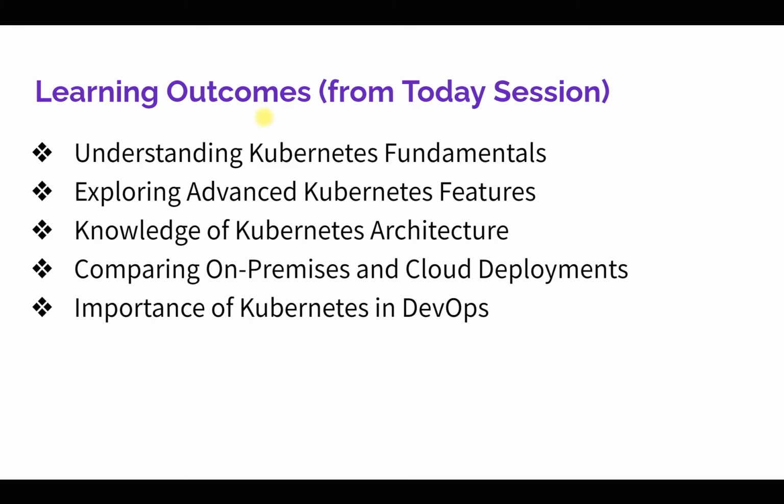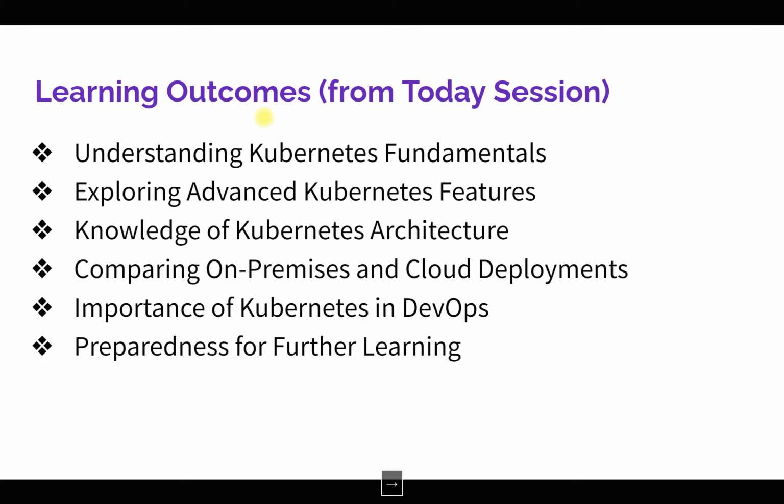Next thing, we need to understand the importance of Kubernetes in DevOps. So here you will see how Kubernetes serves as a crucial tool in DevOps practices, and then you will be able to recognize how Kubernetes automation, scalability, and reliability contribute to efficient application deployment and management in DevOps workflows.